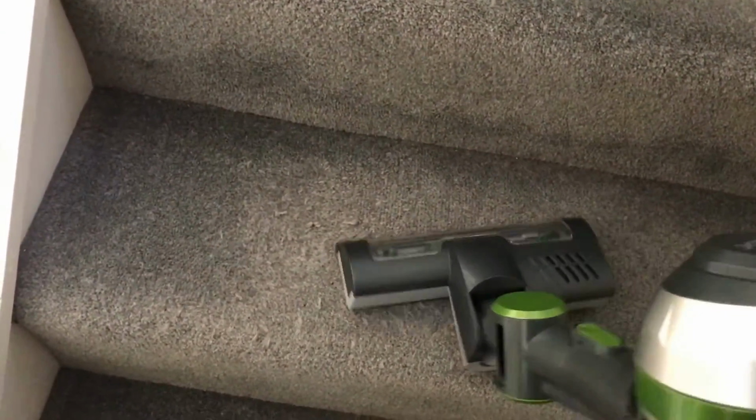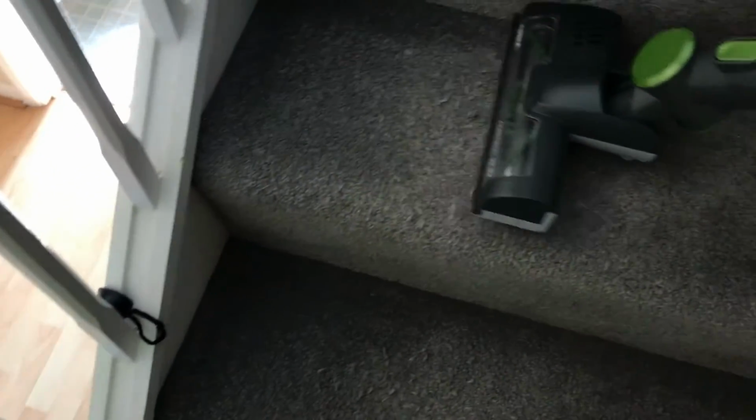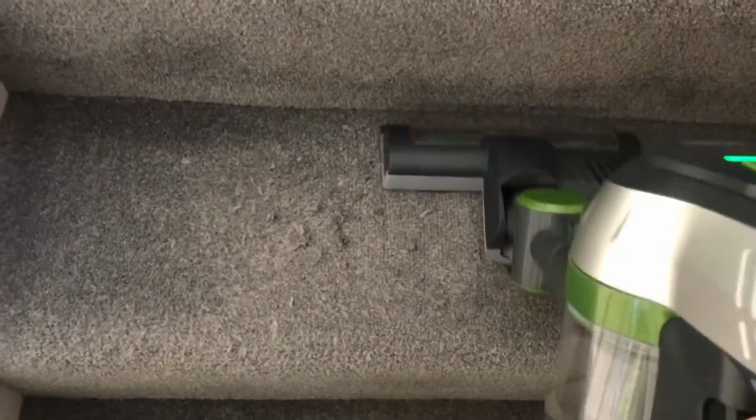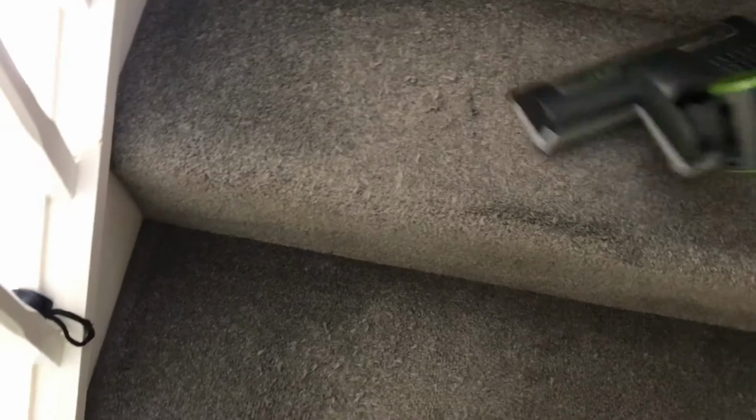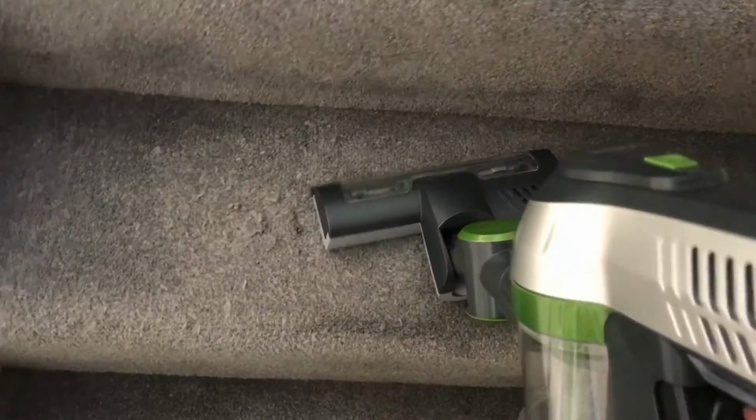Okay, so for the stairs, the pickup is good, the suction is good, but because of the way this head rotates left to right, you kind of can't get it to stick in those corners, so you see those little bits of dust. Can't get that out, whereas with my Dyson I can get it to hold itself in there, but because it's flexible in the way that it is, that side of it's not as good.